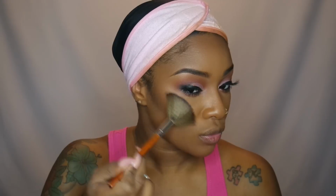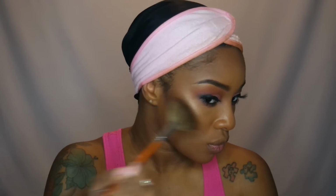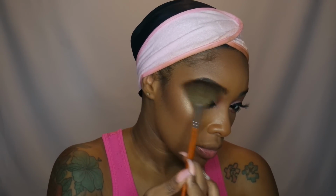So now that most of this is done, I'm going to go into highlighters. I think I want to go more on the golden side. So first I'm going to use my LA Girl Strobe Light Strobing Powder. I'm going to go over it with the Jackie Aina highlighter. This is in LeBron.